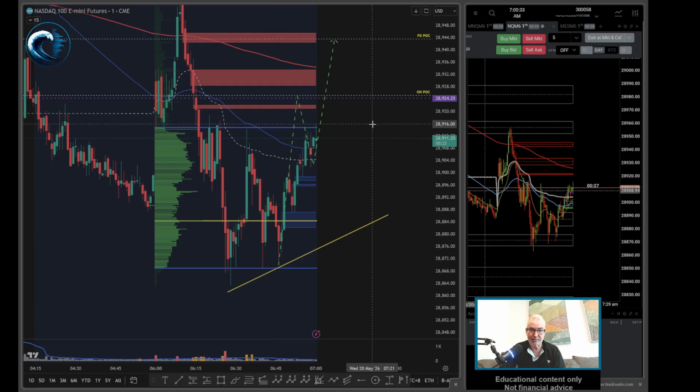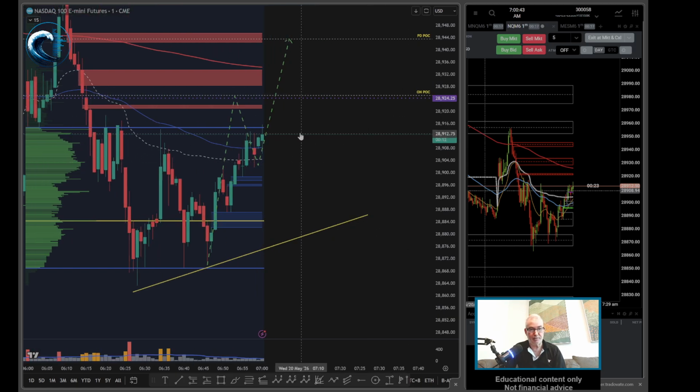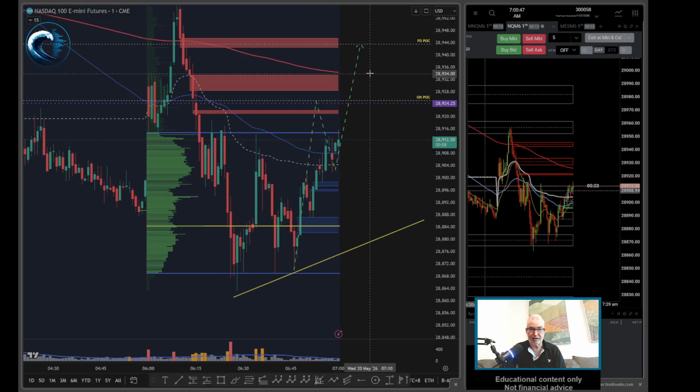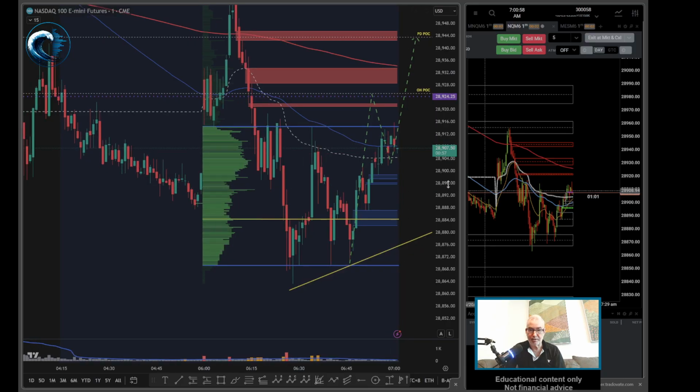Maybe trade into here, or maybe just wait. Let's see what happens. I'm not going to rush it. I like it coming up here once more though. Right, so is this the 7? Yeah, so we're open now. So Australia's open.